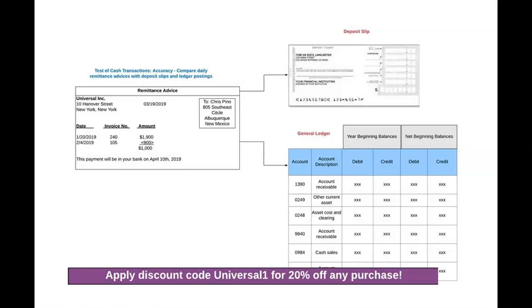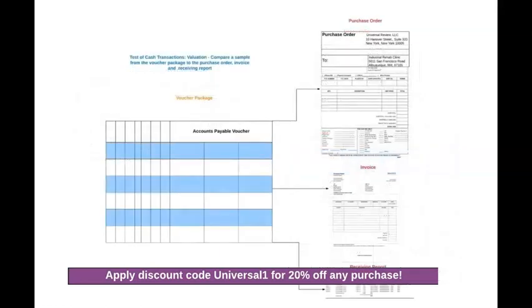Okay, so our cash disbursements, we remember talking about this in the expenditure cycle. These were involving voucher packages. So what we're doing here related to expenditures, we're going to take a sample from our voucher package and we're going to agree those to the purchase order, the invoice, and the receiving report, all right? The purchase orders and the invoices and the receiving reports all have to do with expenditures. That's why this is related to cash disbursements, not cash receipts.